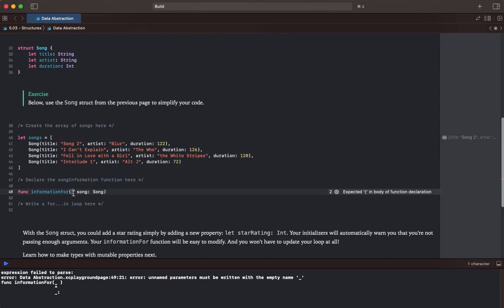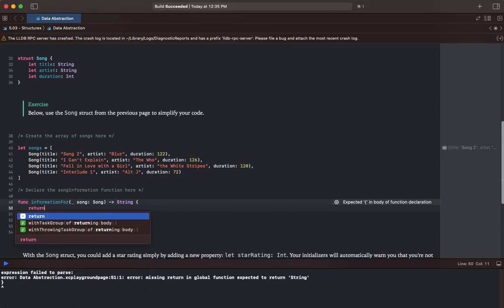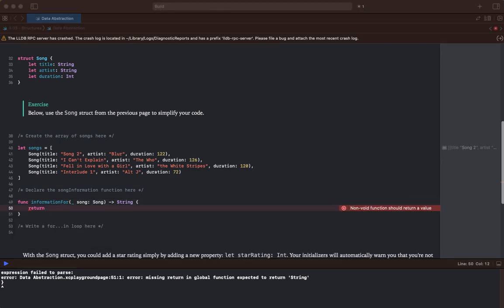So remember, this underscore means the argument label isn't going to show up when we call the function. And it returns a string. And then we are going to return the same type of string as we made above.